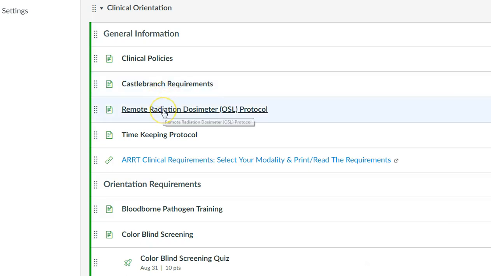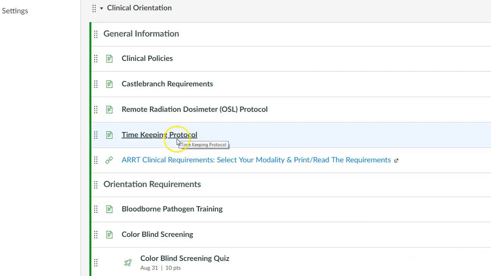If you are participating in a CT clinical or a mammography clinical, we are required to provide a radiation dosimeter. We use OSLs, or optically stimulated luminescent radiation dosimeters. Within the program, how this process is really going to work, especially if you're in the remote situation, is that we will mail you that OSL. Once that OSL expires, then you will mail that OSL back to us. If you have additional questions about that, definitely address those with me.